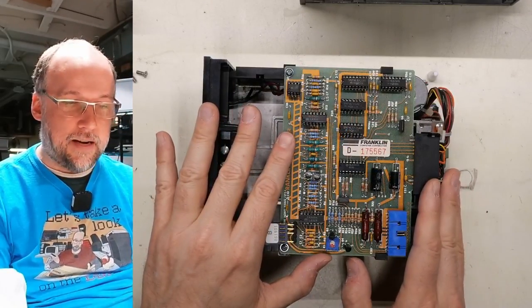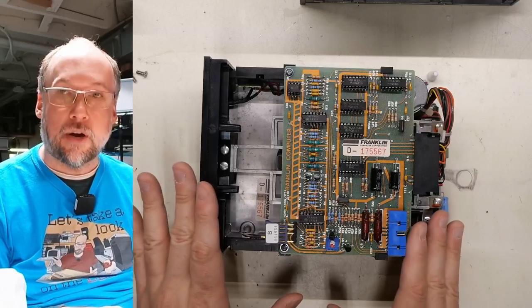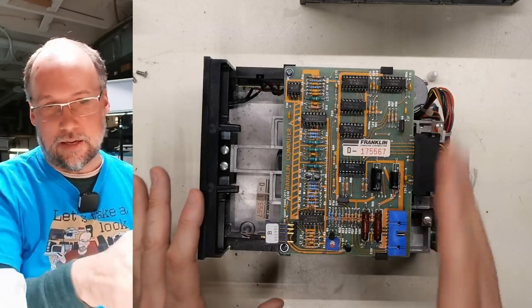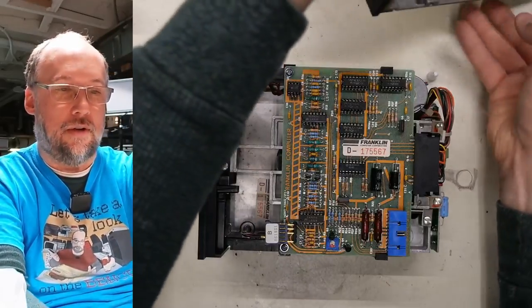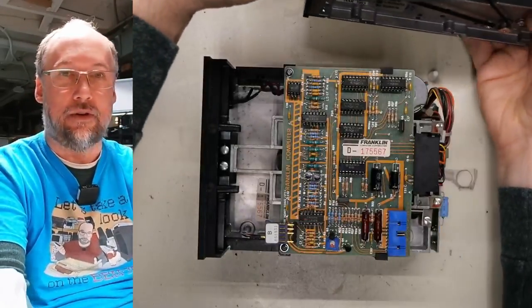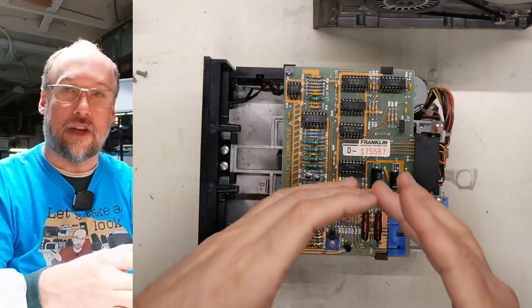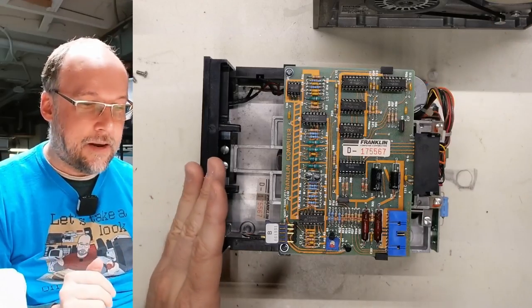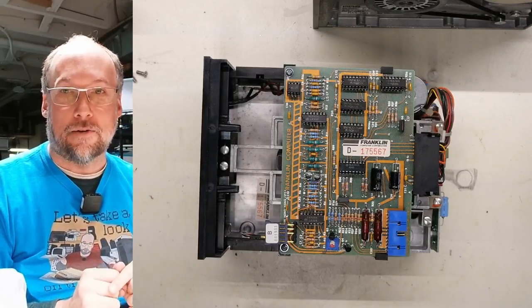Okay, so this one is back together, roughly. I'm not going to put the top cover on. I'm going to work on the other drive now. It should be basically identical to this, except actually, no, the other one appears to have a stepper motor on the bottom, just like the Shugart. So I think this one, the second drive, has one of those turntable slider mechanisms that works just like this. Anyways, I'm going to work on that exactly the same way, and then we're going to test them out.